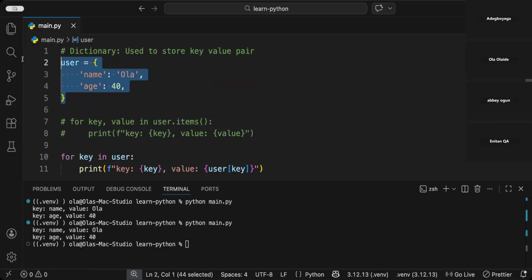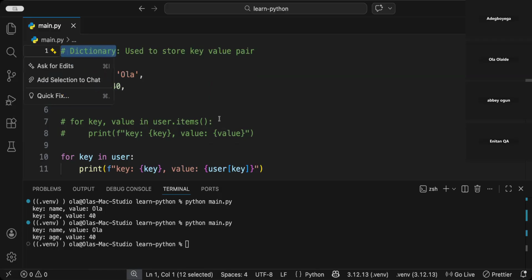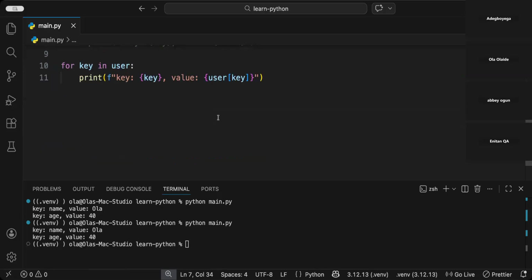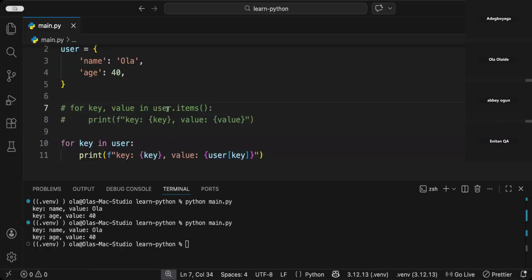And it's used for storing user detail. I don't want to make this very complex, but there are different questions that are so difficult that you could actually make use of a dictionary to solve. This is not a data structure and algorithm class, but it's just for you to know that you can actually store your key value here. And like I said, the majority of the time you're going to be using lists, especially as an automation tester.